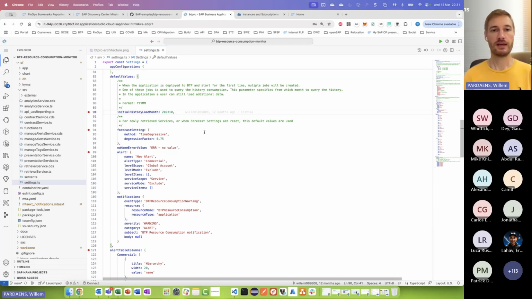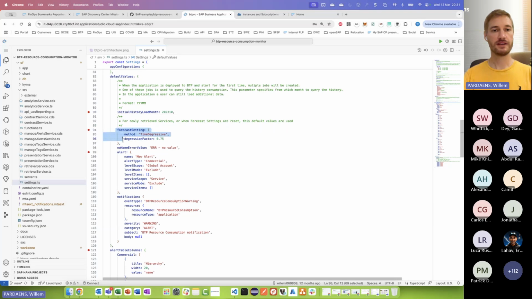Now, of course, today it would read the information from the 12th of March, and you will know what you consume in March, but the tool will not know what you did in February or January or December or last year. So for that, it needs to load history. That's more like a once-off exercise you do. And the moment you deploy the tool, there is an initial load that happens. And this parameter just tells the tool from which month it should start loading. If you want to pull more history, you can either do it in the UI afterwards or you tweak the setting here. But that's just for you to understand where that is coming from.